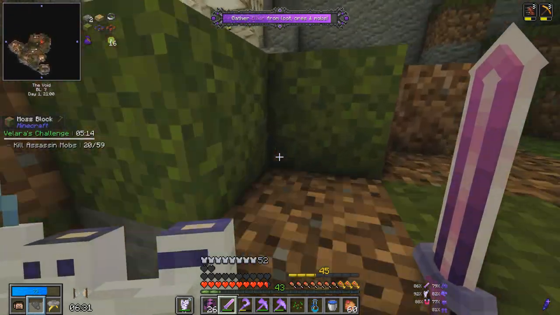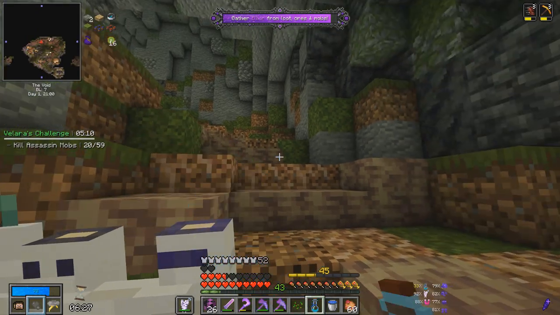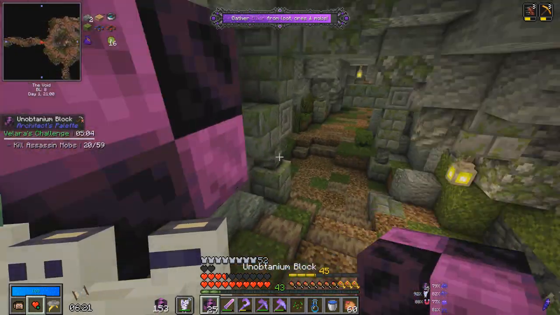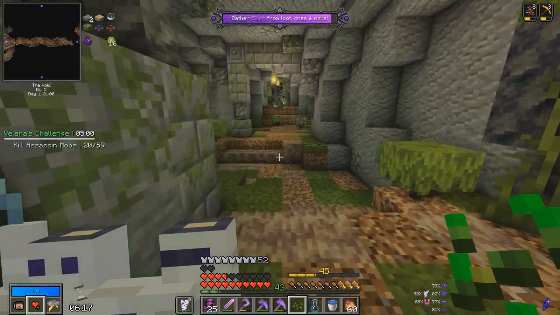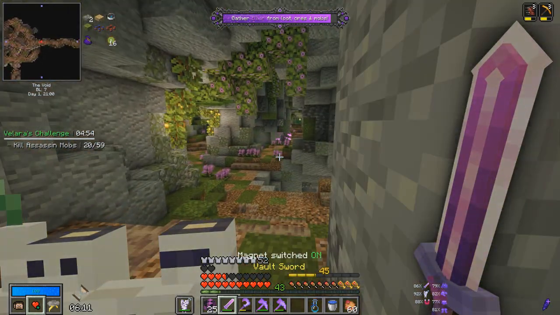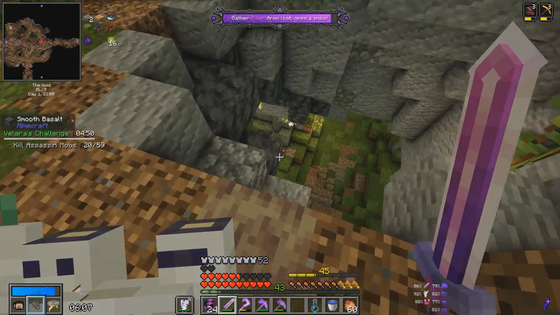Trying to multitask here. Anyway, while we go looking for more assassin mobs, I'll talk about some of the other changes. So getting back to the new accessory item, these are charms. They can't be equipped or changed inside the vault, but you can obviously wear them into the vault.